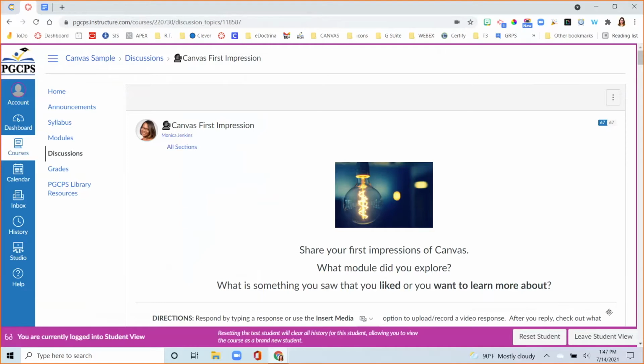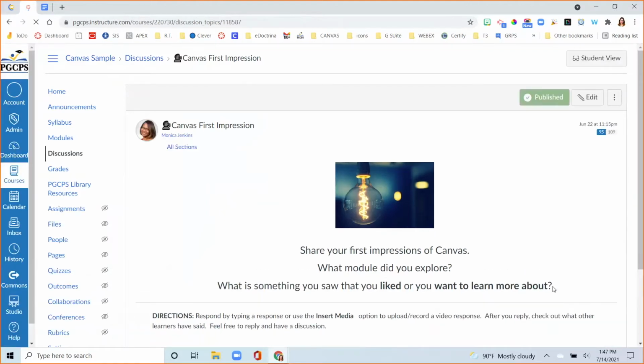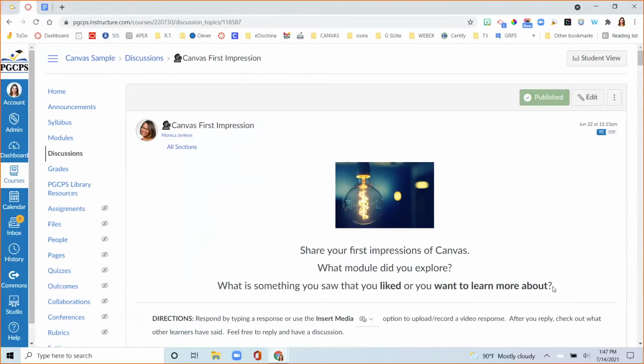And I am in a student view. So I'm going to jump out of that and go into teacher view. Now, this is where we talked about the I do, we do, you do. It may be best for you to just sit and observe for a moment, because in a little bit, you are going to have a chance to jump into Canvas and create your course and pull content in from Commons. Okay. So here I am. I'm still in that sample course.